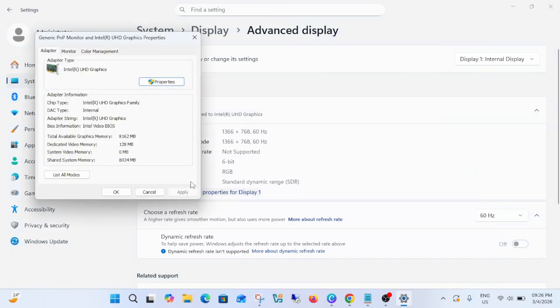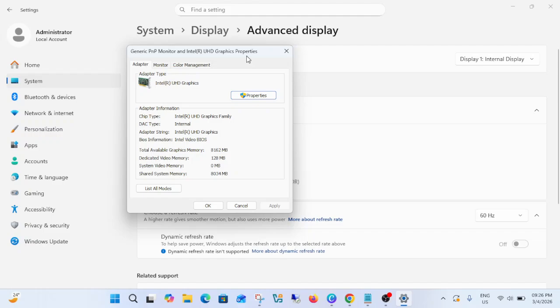Just click on that option and you should be able to get this option here. So I'm using here the Intel UHD graphic properties and total available graphic memory is 8162, but dedicated video memory is 128 MB. How can we increase it?